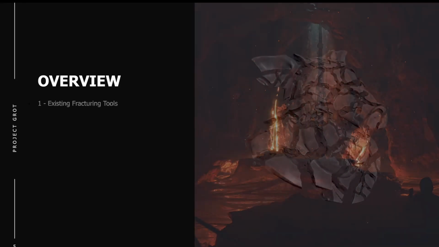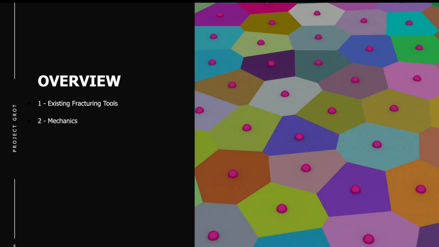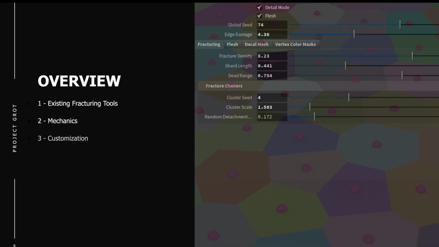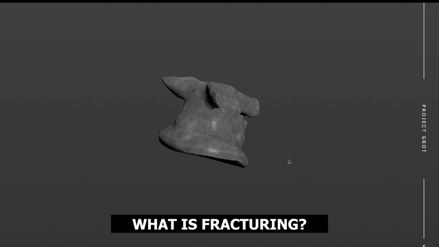So today I'll first talk about existing fracturing tools in Houdini that you can just use out of the box, and we'll get the job done most of the time. I'll explain the technical foundation behind these fracturing systems, which is what we'll be using to create our own fracturing tool. After we've made our fracturing tool, I also want to touch on non-organic fracturing, because fracturing is usually something associated with breaking things into rock, wood, or glass, but I want to take a moment to show how we can cut things into clear geometric shapes as well.